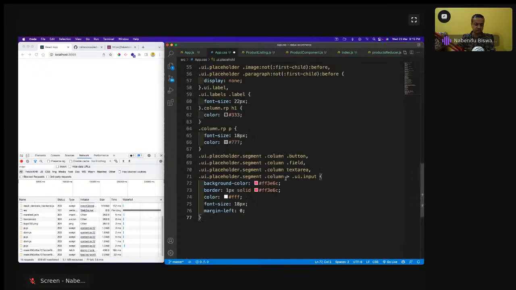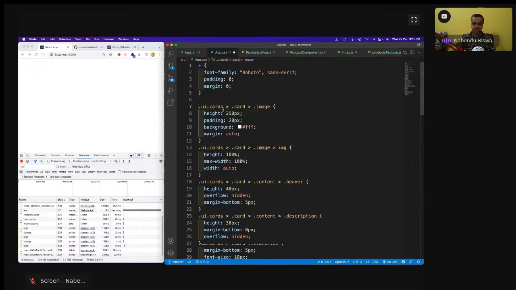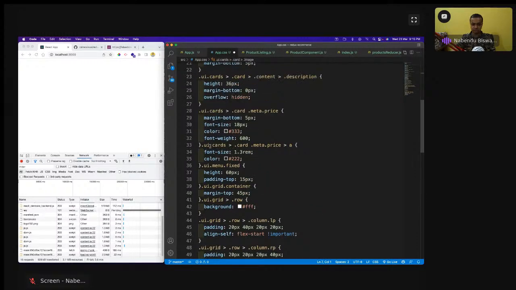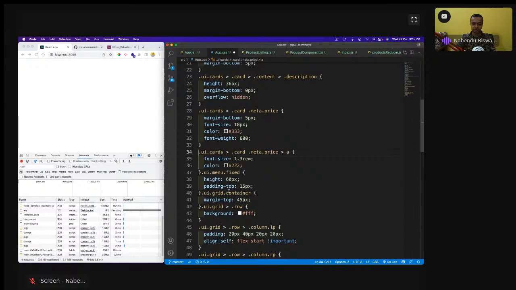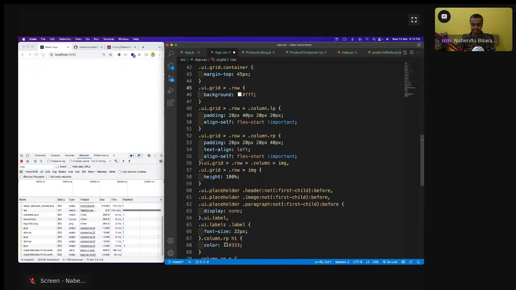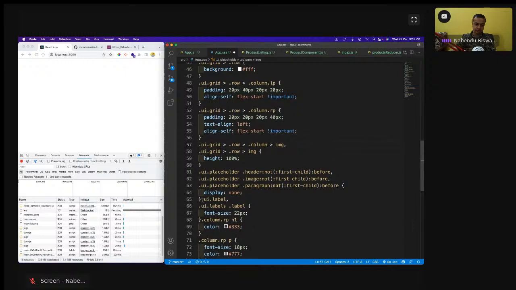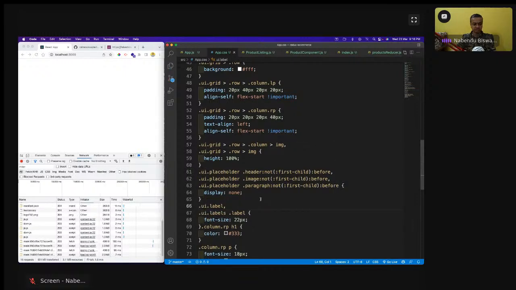See, a lot of UI cards and all those things I'm going to change. Although we're using Semantic UI and all, but it is okay. Semantic UI and all we are using, but the problem is that a lot of CSS needed to be fixed in this. So we have fixed that CSS. Let it be there like this.